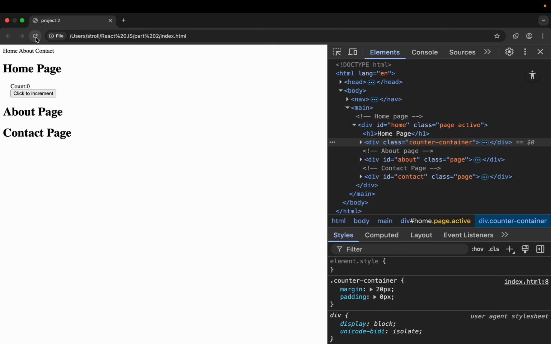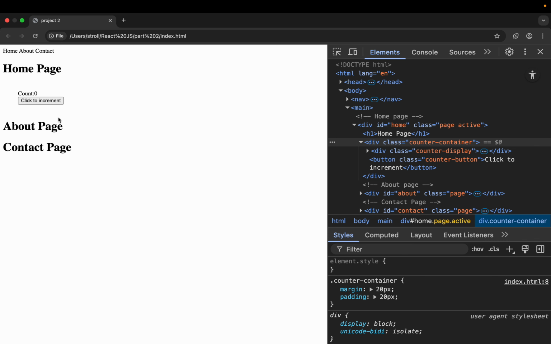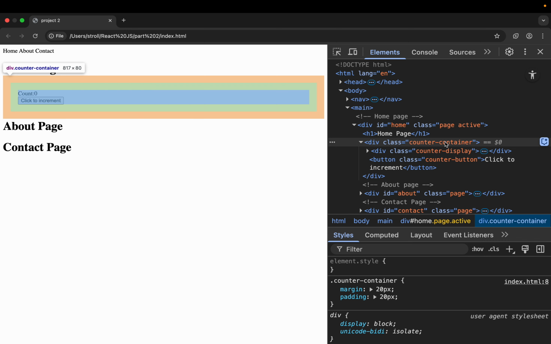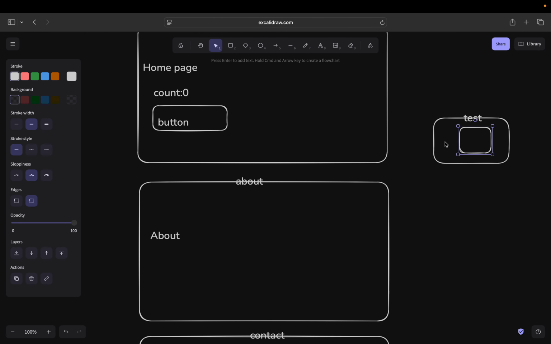So the example of that is if you click refresh, boom, it just goes back to the original settings over here. So again, this is the counter container, the big container that we have on here. And this green that we have, this light orange that you got in there, that just implements this counter container. And this green that we have over here implements the padding. That just demonstrates the padding area that we have inside that big container, like the way we discussed over here.